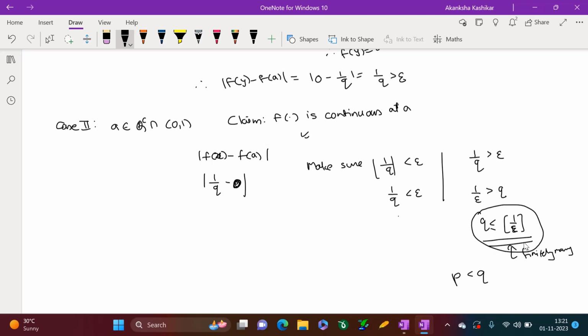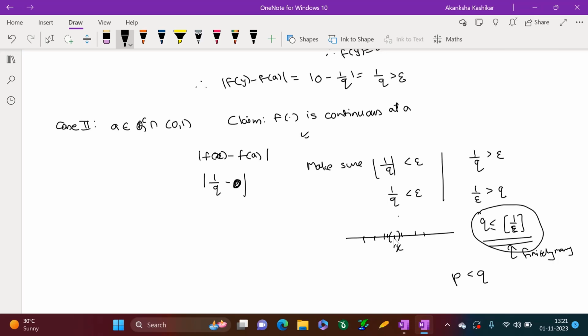So I can choose delta in such a way that these finitely many rational numbers are kept outside because my x is here. Some finitely many rational numbers in the neighborhood of x are causing problems. But then what I do, I will choose delta as smaller than distance of all those problem creating rationals. So in this interval, I won't have any problem creating rationals. Are you getting the idea? Okay. So let us now try to write this argument in the form of a proper proof.